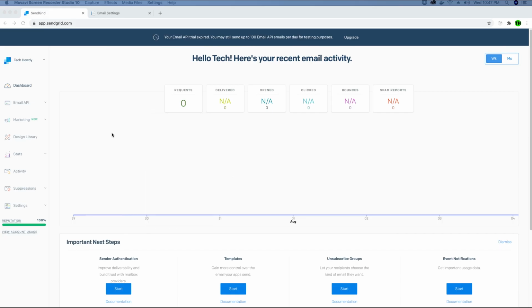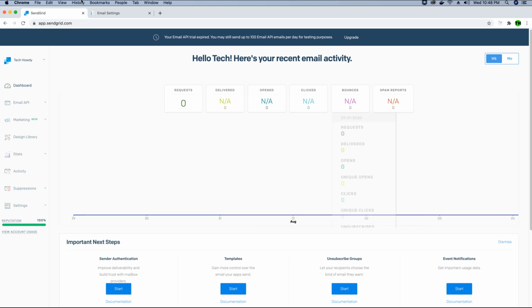So once you sign into your account, you'll see a dashboard like this. Here on the top, you can see I'm being shown a message which says my trial is expired. Therefore, I can only send 100 emails per day. But when you start the free account with SendGrid, you will have an option up to 30 days to send unlimited emails, or I think it's up to 100,000. So please go ahead and check it when you create a new account. But once that trial period is expired, you can only send up to 100 emails. You would have to purchase the service in order to remove this cap of 100 emails.